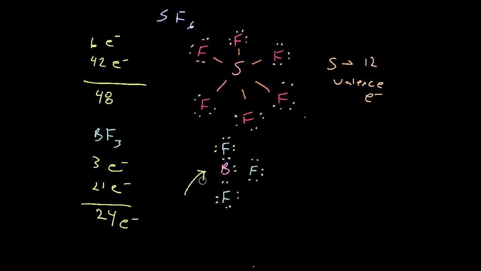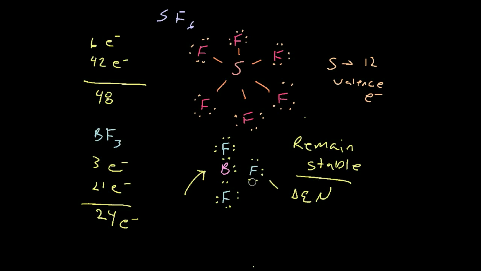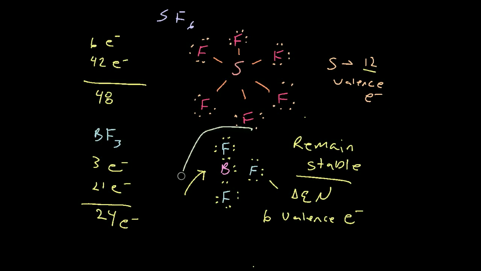But wait — I don't have a full octet on boron. Because fluorine is so electronegative and this molecule wants to remain stable, boron is only going to have six valence electrons. It's happy — or at least somewhat happier — that way than if it had eight and one of the fluorines only had six. So this is an example where an atom has less than eight valence electrons, not more. This is an example you can almost bet you'll see on a standardized test at some point.